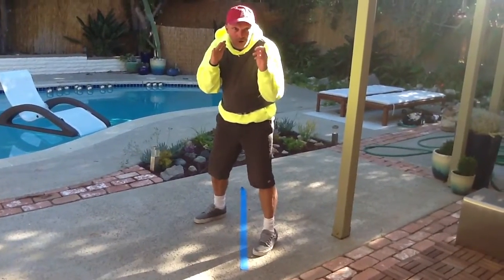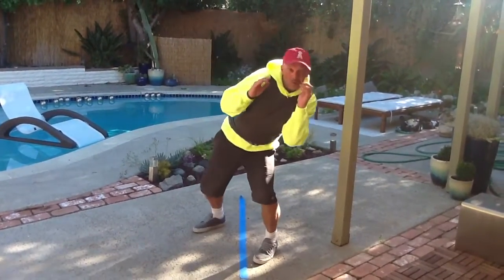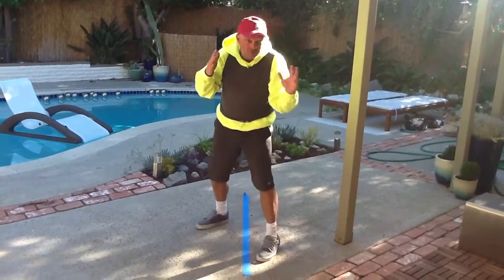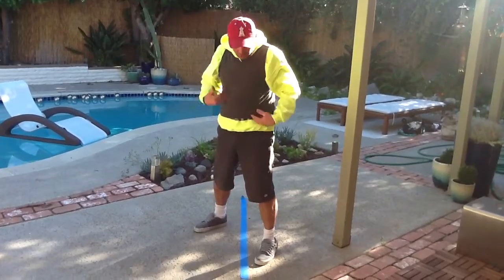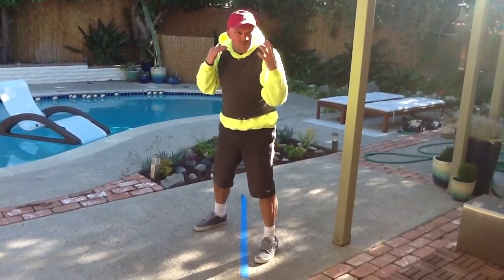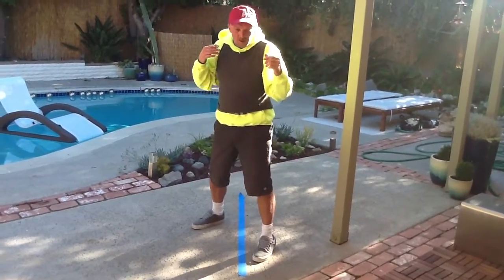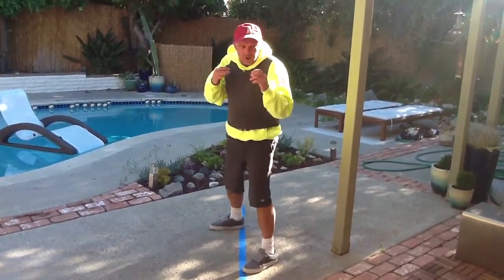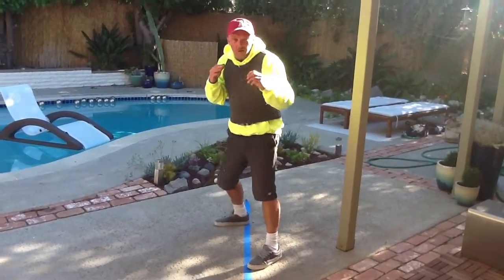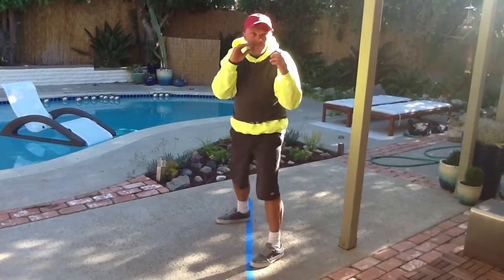More square on is good. Look how much I can get to absorb a hook, move out of the way of a hook. But I'm too square on. I'm giving too much away, and there's no need to. Putting up too big a target. If I get that stance right, I can still take a hook, but I can throw any punch at will.